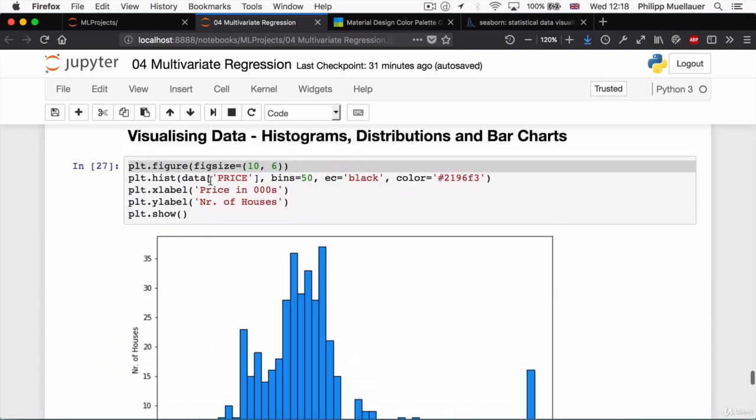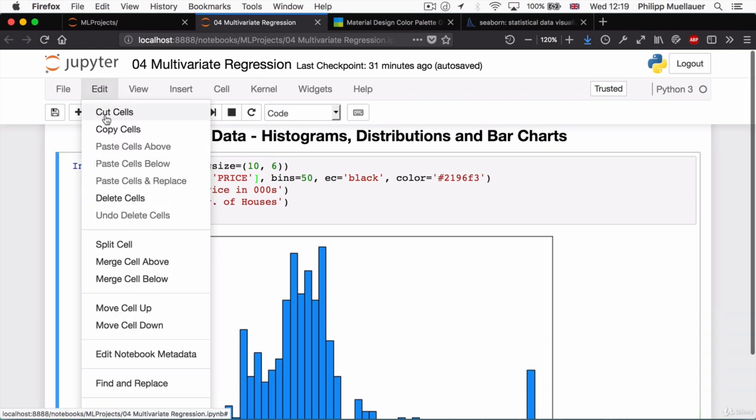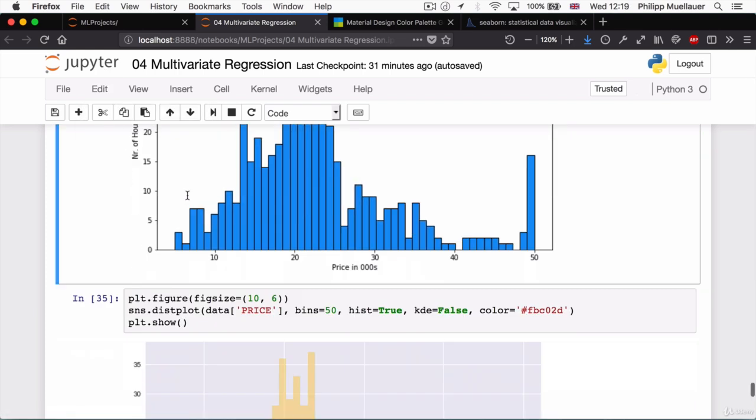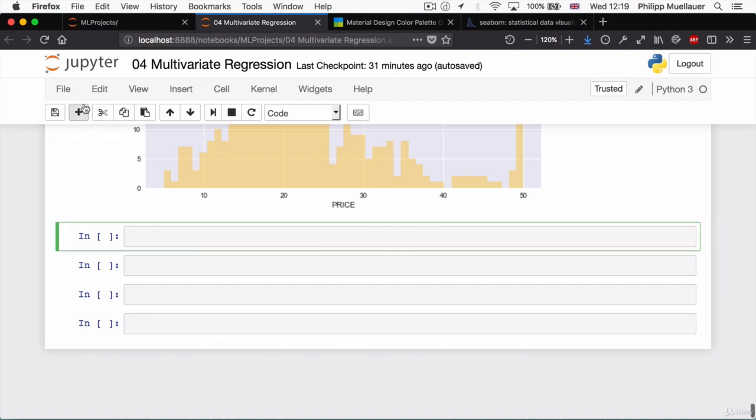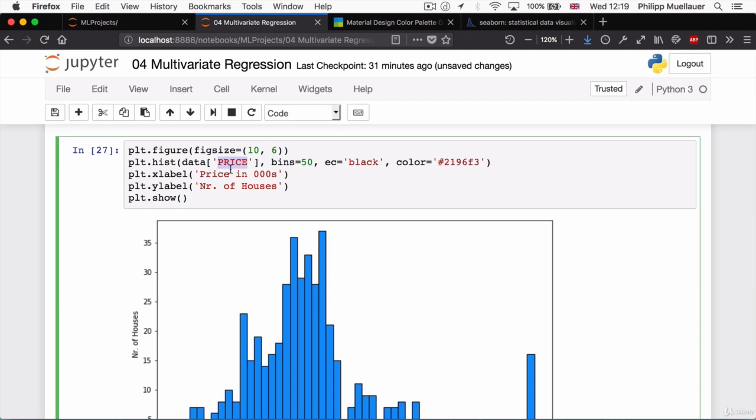So what I'm going to do is I'm going to take this cell here. I'm going to copy the cell, come down here and paste the cell. And then what I'm going to do is I'm going to change the code here. So I'm going to substitute RM for price. I'm going to delete the bins. I think this is no longer what we want. I'm also going to pick a different color.